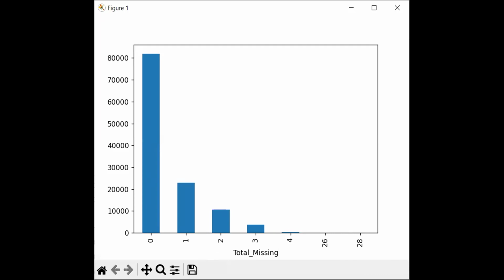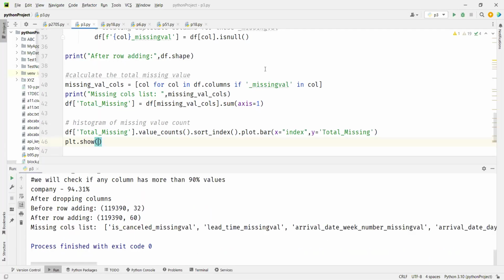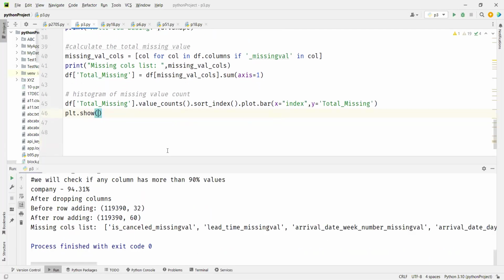Now, let's move ahead. Now we need to remove them, right? Remove the rows which have more than, you tell me, what should I do? More than 28 is the maximum, so maybe more than 14, or 12, maybe 10. Whatever you think. Okay, more than 15 missing values, let's say.